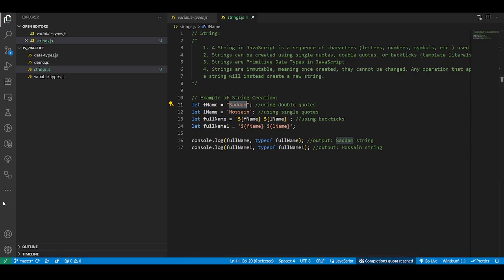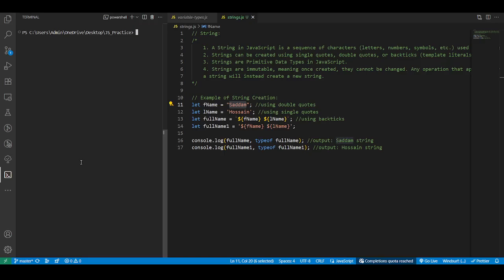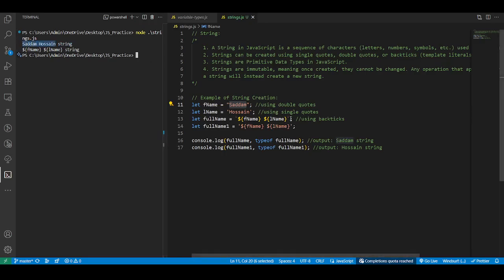So let me run this code now. I'll go to the terminal, and here I'll say node, and I have to call the file name. Let's say string.js. So here you can see for the first print I got the actual result, and it is showing me the data type is string, and this is the result that we have done over here, right?